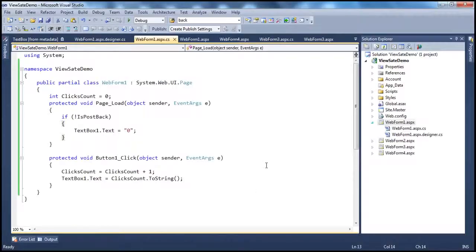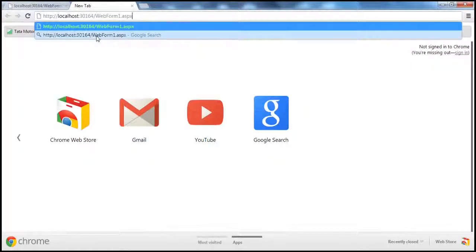If you look at the code, it's pretty simple. We have already looked at that. The reason it's not getting incremented beyond 1 is because of the stateless nature of HTTP protocol. Web forms live only for a moment. Let's look at what actually happens when we make a request for this web form. Look at this, I have this browser. Let's copy that URL. Let's make another page.